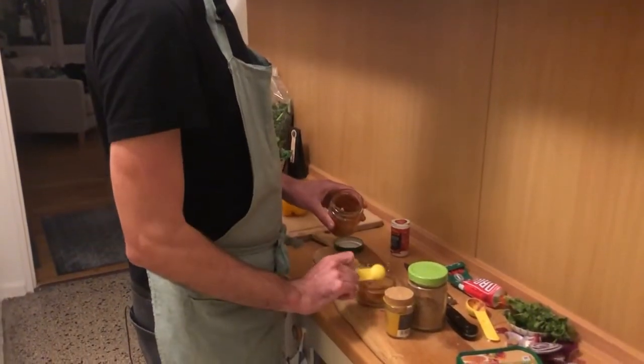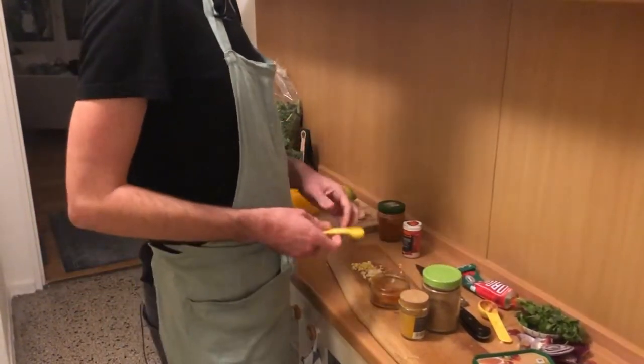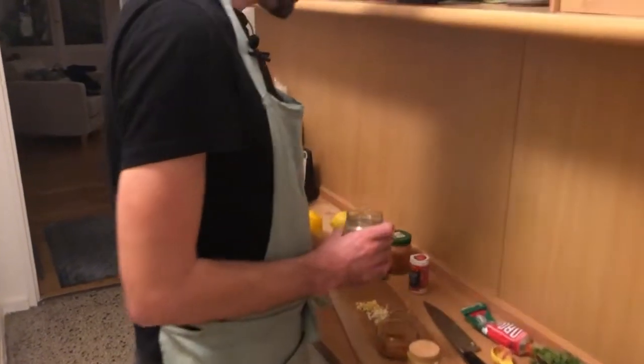Turmeric doesn't really add so much flavor, does it, as much color? Correct. And it is also really good for you. It's a really great anti-inflammatory. So yeah, it's always good to chuck it in whenever you can, really.